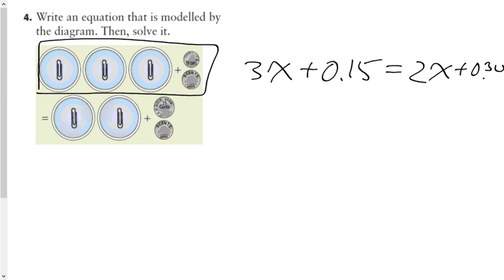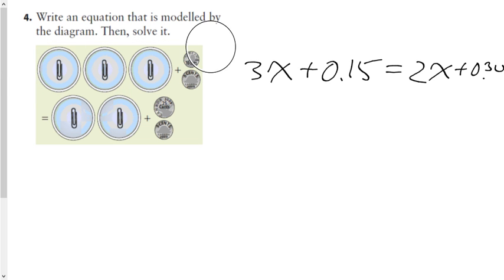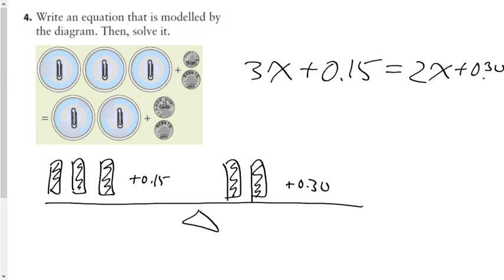So now we have an equation. It says the cost of 3 paper clips plus 15 cents is equivalent to the cost of 2 paper clips plus 30 cents. So if I think about this question in terms of x's, I could also say, this one here. Now, although it's not real traditional, we have a scale to show equality in 3 x's and 2 x's.